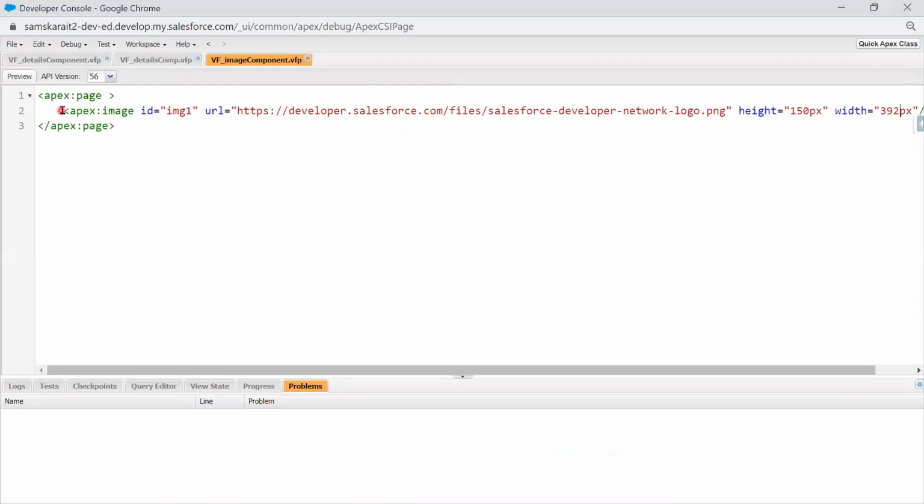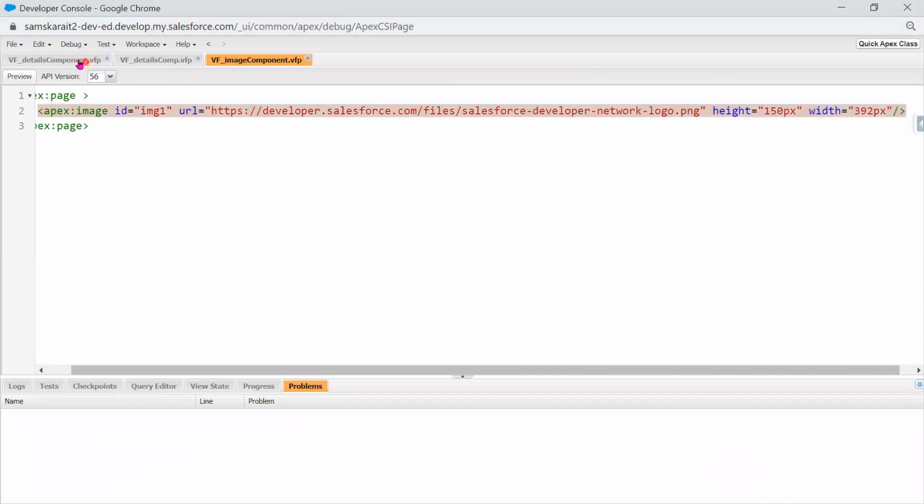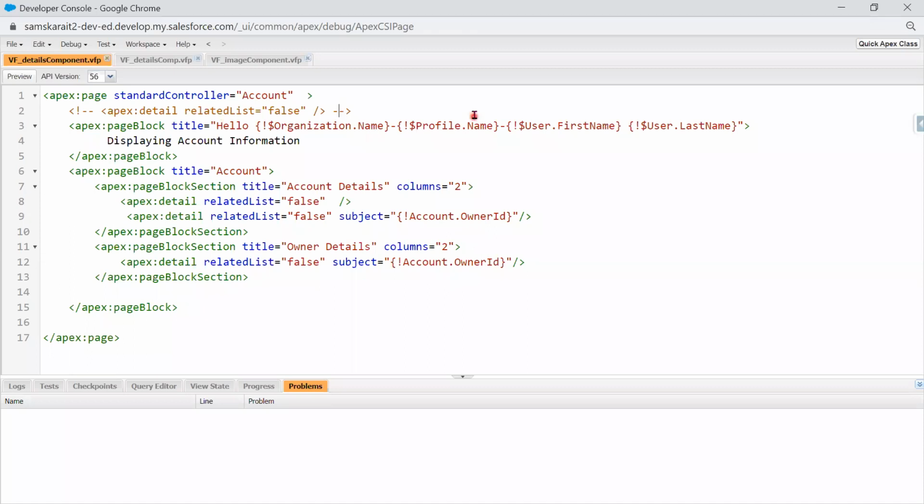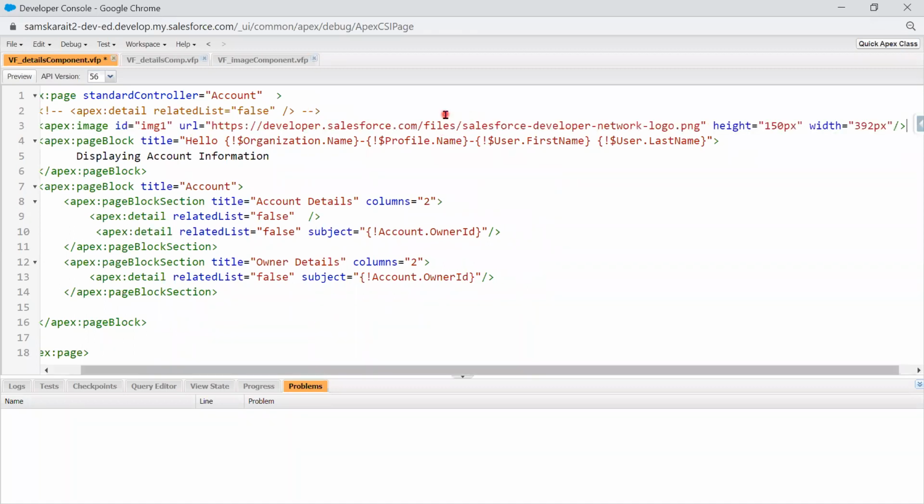Now let me take out this image and add it into the existing page which we have here. Let's save this.